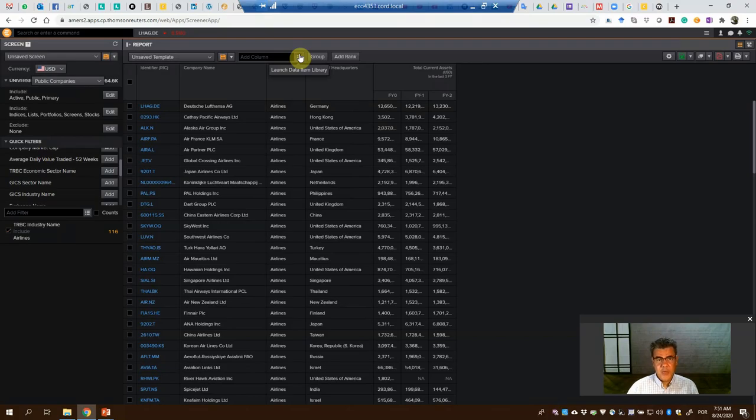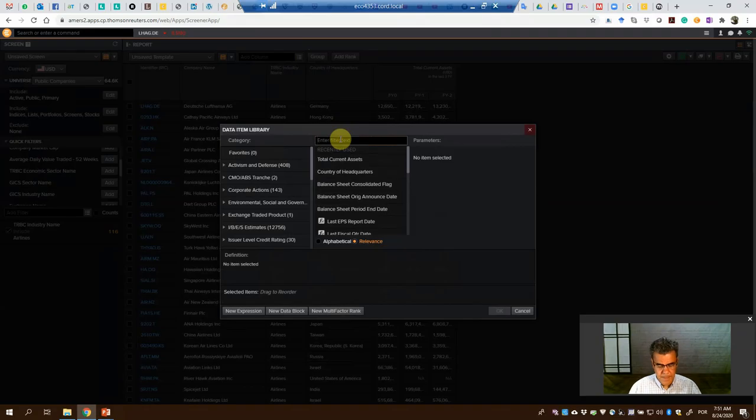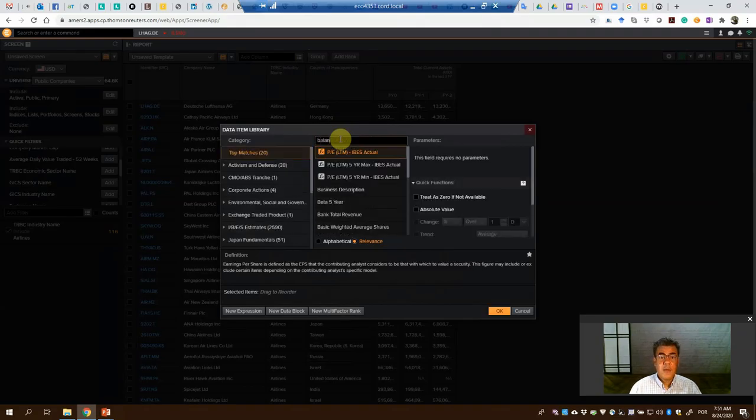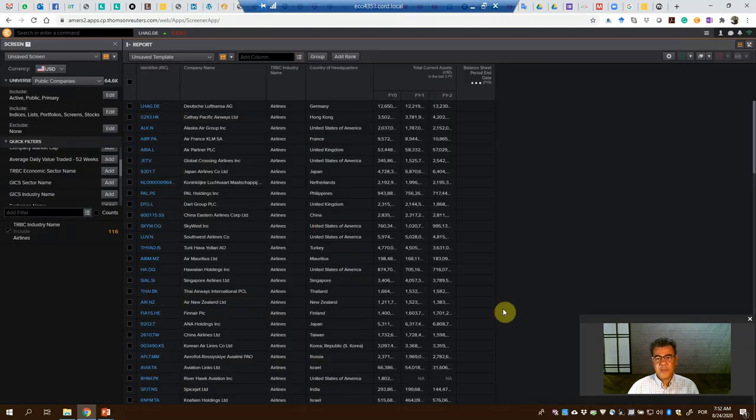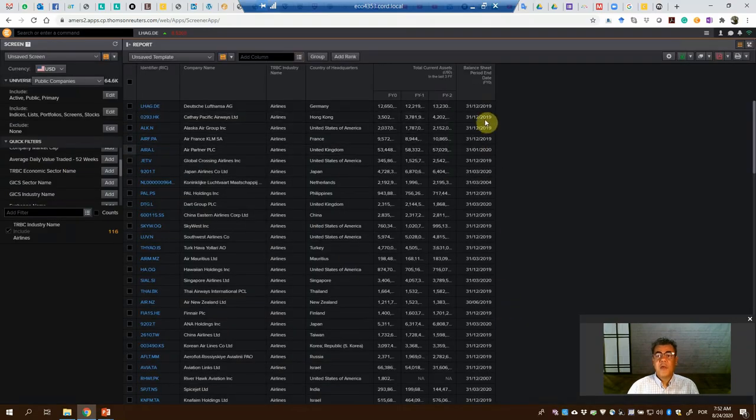So we come here at column, balance sheet. Let's see the option here, period and date. So when is the last end date for our balance sheet? Come here. 2019 here, January 2020, because it's not very often to have another date besides December 31st, but we can have it. So look at this one.